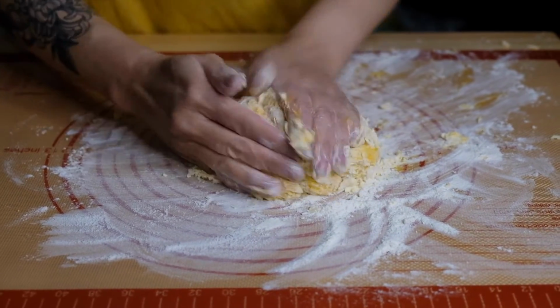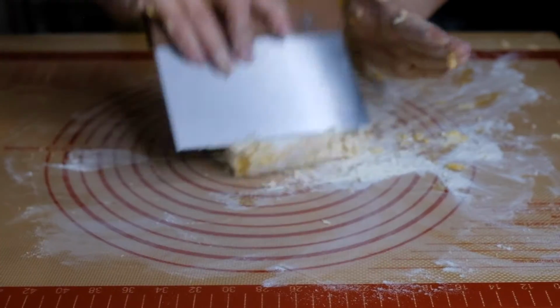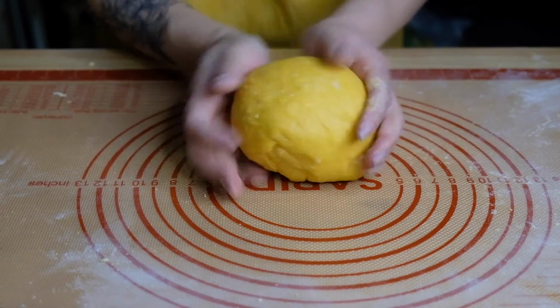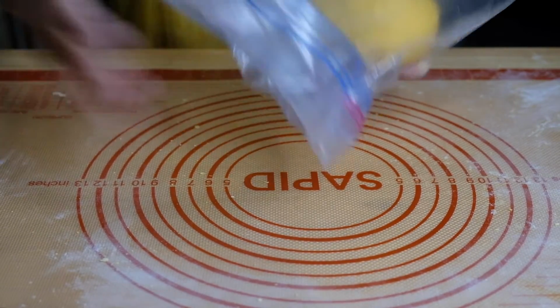And as I always say, your bench scraper is your best friend. So bring that into play and just start bringing this dough into a cohesive, beautiful, pillowy dough. And it should end up looking like this. We're going to pop this into a plastic bag or cover it with some plastic wrap and let that rest while we make our filling.